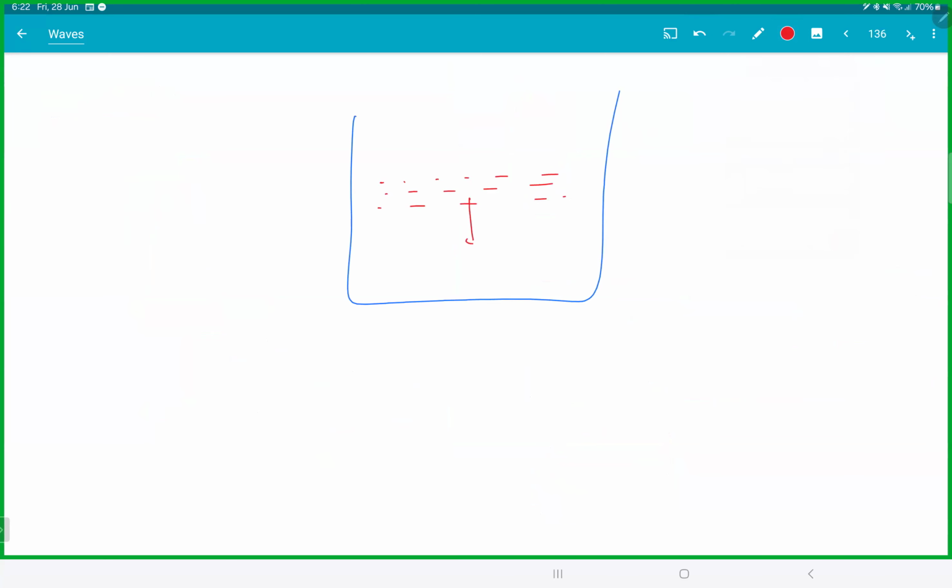Now, when this thing comes and hits here, dekho kya hoga? Let's say this is molecule 1, 2, 3, 4. When the molecule hits here, this is 4, 3, 2, 1, right? Now, after hitting and overlapping, dekho kya hoga? This becomes 4, this becomes 3, this becomes 2, and this becomes 1, right? So 1 and 2 are traveling like this, 4 and 3 are coming like this. So in the same space, we have double the number of molecules. So pressure became double, isn't it?